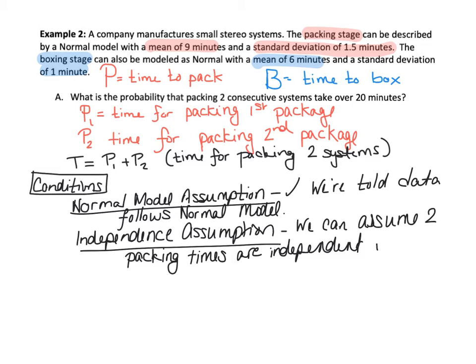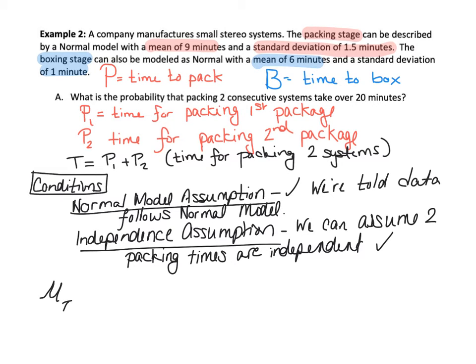All right, so now that we've checked both of these conditions or assumptions, let's go on to our calculations. And I'll tell you, sometimes it seems tedious to bypass that, but if you do, you will lose credit on the AP exam, or even get no credit because you're doing something illegal, because you would not be able to combine your standard deviations if you did not have independence. All right, so we have both stages can be described by a normal model, but we are packing 2 consecutive ones. So we're going to be developing a new normal model here.